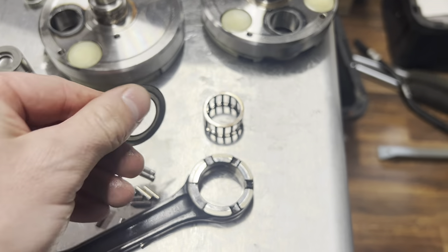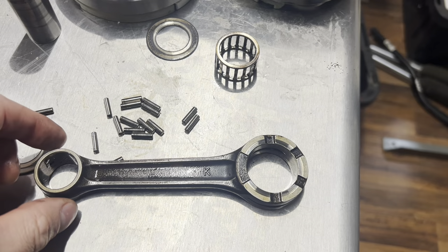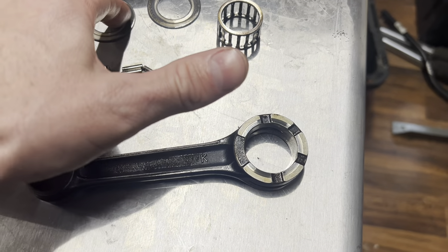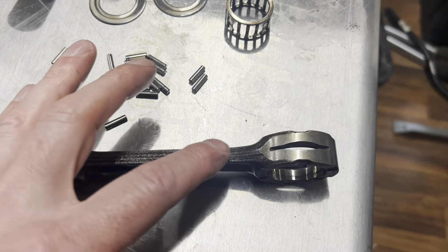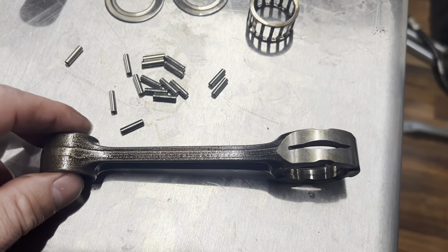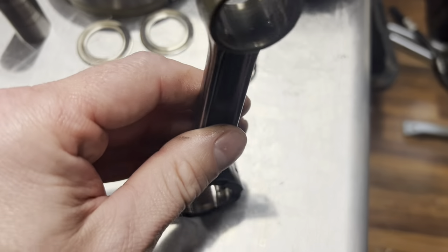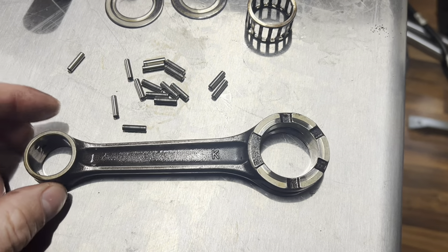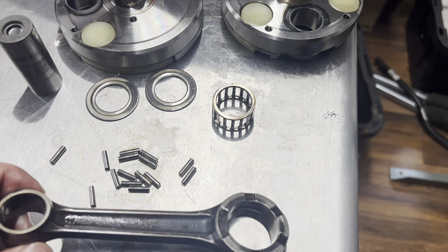There's no way to tell if this rod is going to snap or not. High cycle fatigue is the act of flexing or loading something over and over again until it fails — this is why you actually service parts. If you were to see a crack, you would have caught it just before it blew up. Cracks actually occur internally, then propagate, spread, and the part fails. This is a stock OEM Yamaha rod and we've had maybe the best success with it versus other options, but nothing on these bikes lasts forever in pro use.